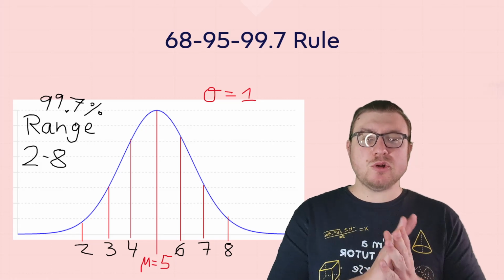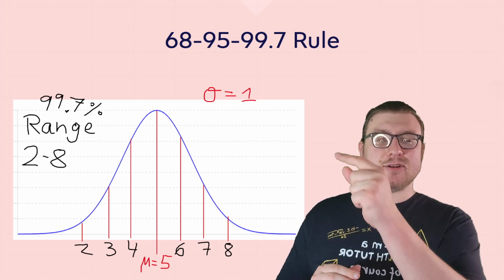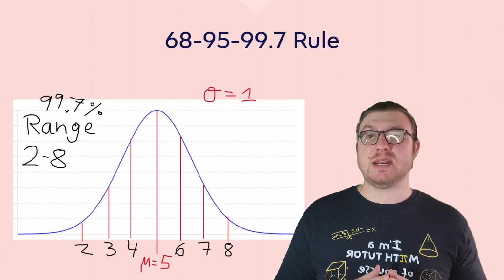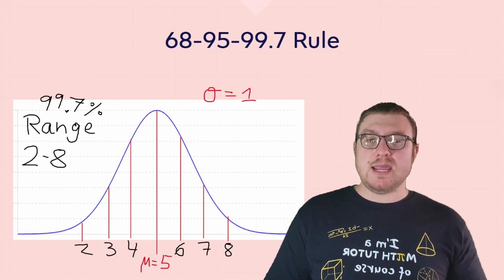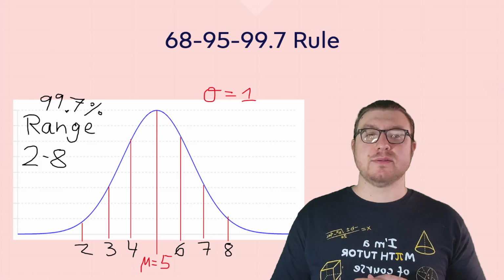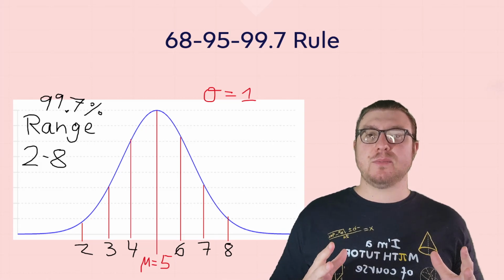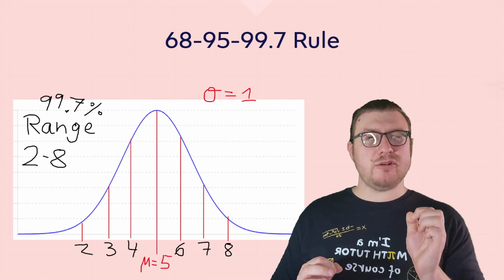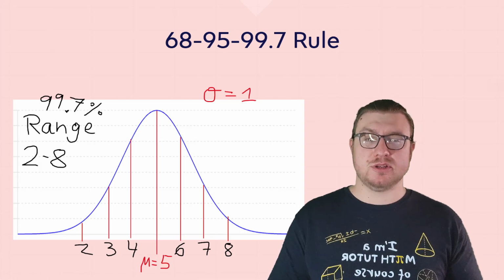Now, when we talk about 3 standard deviations away, you don't necessarily need to remember that that's 99.7% of the data, but you should remember that if you're 3 standard deviations away, that is basically everything. So here what we can actually say is that our data has a range from 2 to 8. The range is 6. It starts from 2 and goes all the way to 8. Every data point, everything that we have, should be in that range. There's a very, very low chance of anything being outside this number. So this is actually what we call the range of our normal distribution.